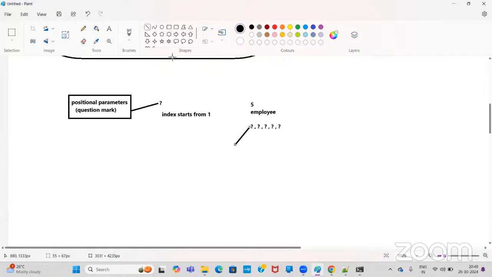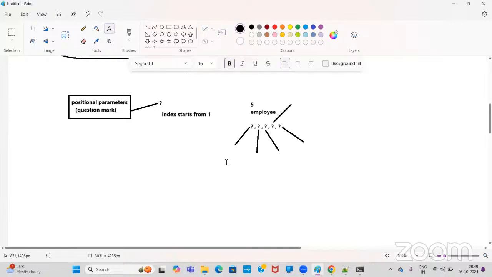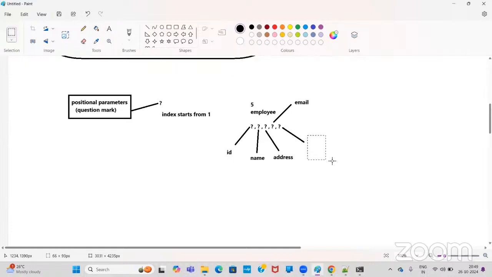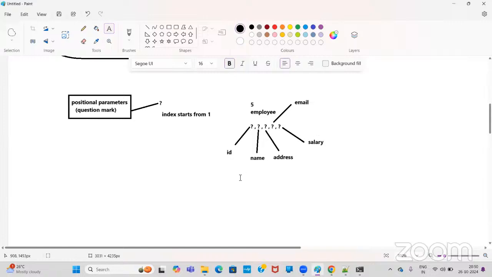So this represents ID, this represents name, this represents address, this represents email, and this represents salary. The index starts from 1, so this is 1, this is 2, this is 3, this is 4, and this is 5.